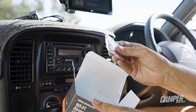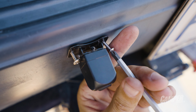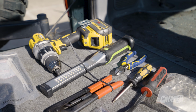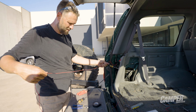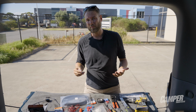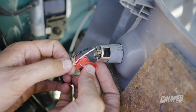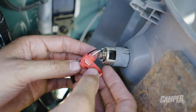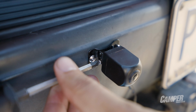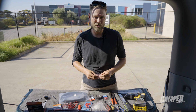The HX-2 reversing camera uses a small adhesive patch, which we found worked well, but for added security you can screw or bolt it to a surface, but you'll need a drill, some bits, bolt options, and maybe some washers. You might need to extend the power source, and some quality connectors and soldering iron would probably be a good idea. Obviously some heat shrink to cap it all off. We found we needed 1.25mm cable taps, which made life really easy, as well as some self-soldering connectors. Depending on where you mount it, and if you have to drill into the body of your car, you might want some Sikaflex to seal around any holes you make.